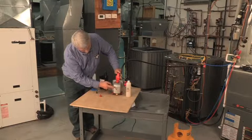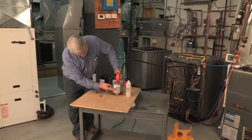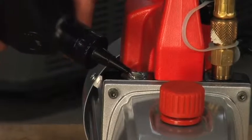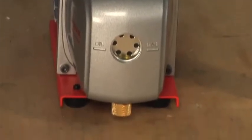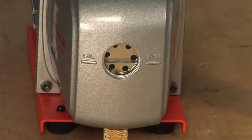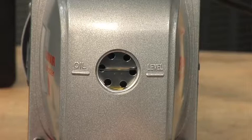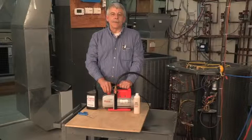If you go over, you can simply drain some out of the drain valve on the bottom, but make sure you're at least to the line. The pump will not be nearly as efficient if it's underfilled. The large and easily viewable sight glass helps you determine if the oil is filled to the proper level. You can also see if the oil is contaminated and needs to be replaced. If you do fill the level too high, just open the drain valve and get the oil level to the fill line. Use the drain valve to drain the oil from the pump. If the oil is hot, the oil will drain quicker. We recommend that you change the oil after every service.